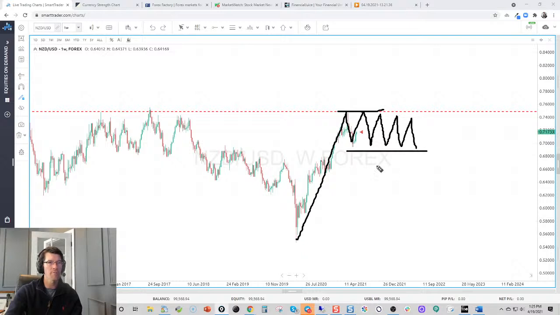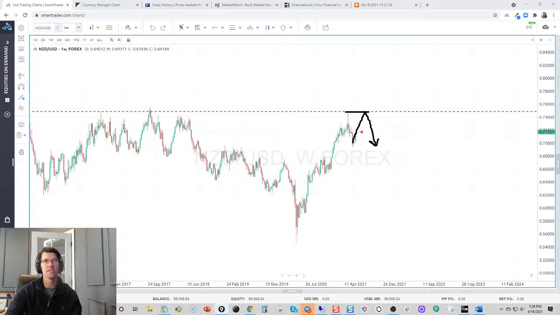We can find that 38%. We can find that 50%. We can build a base like we have here and here. We can find lots of support on this New Zealand US dollar. But if we have the opportunity to sell this nice and high, very interested in selling this nice and high, right? And we've taken a lot of trades here. We sold this thing several times, made some nice profits.